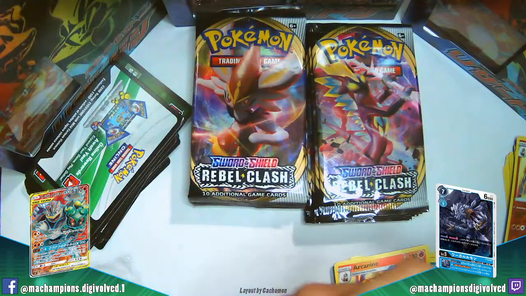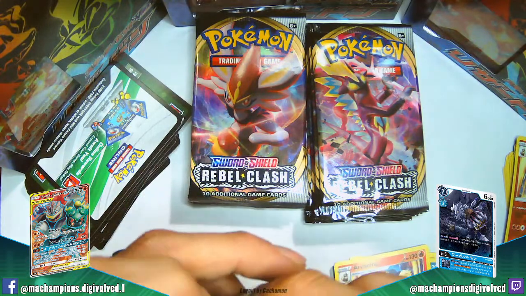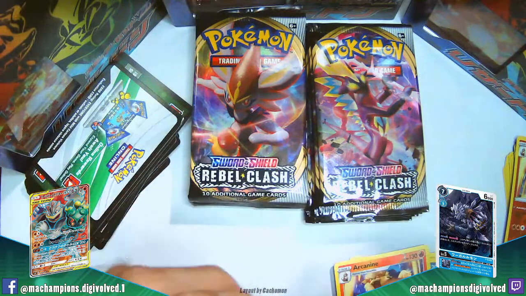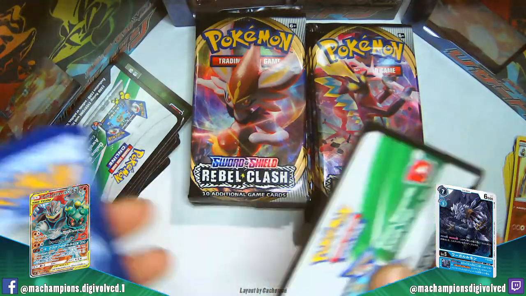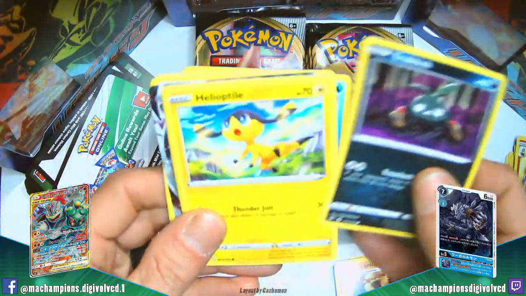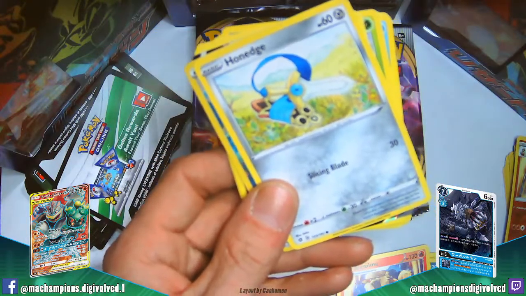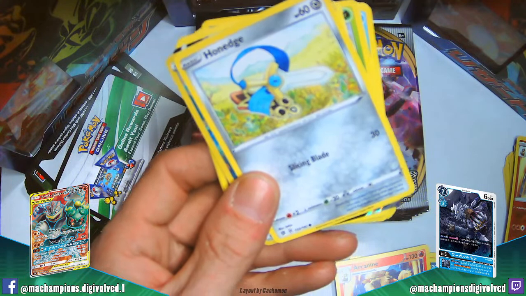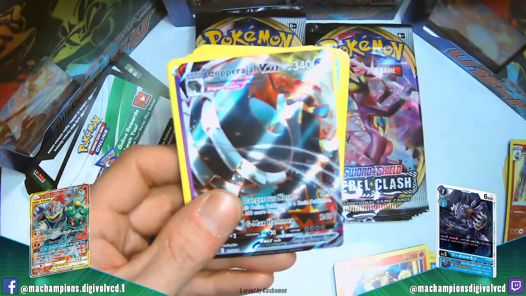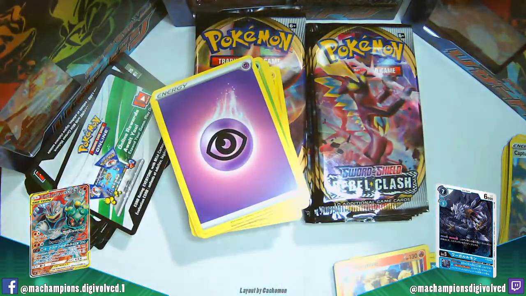All right. See who else we got. We got an Applin. All right, we got a Tepig. Got Trubbish. Helioptile. We got Honed Edge. Let's see. We got a Capture Energy. And we got Copperajah VMAX. All right.